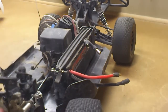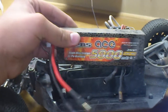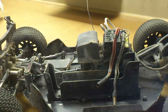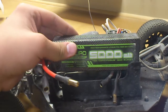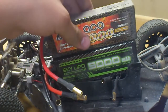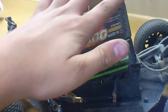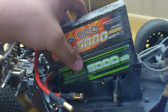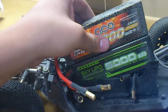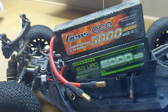I usually run either a GenZace 4000 mAh 4S battery or a 5000 mAh 2S, or I run my 5000 mAh 4S Sky Lipo. Both work pretty much exactly the same — there's no real difference between them. I find the Sky Lipo's punch lasts a bit longer throughout the run than the GenZace. GenZace is more consistent throughout, but that really good punch at the beginning kind of runs out quickly. The GenZace is also a tiny bit lighter, but you don't really notice it.